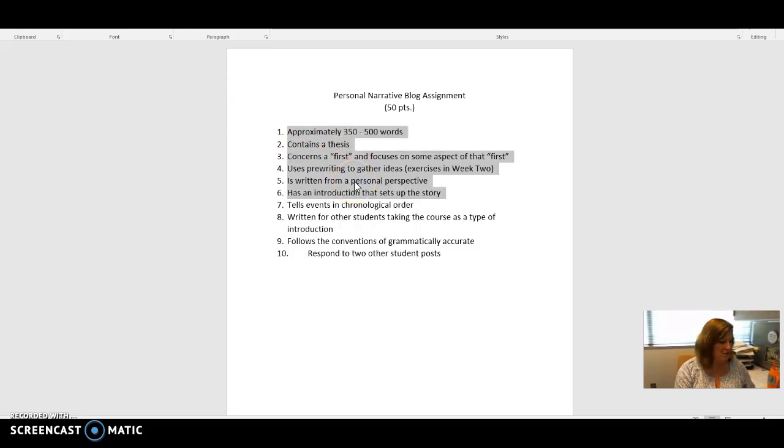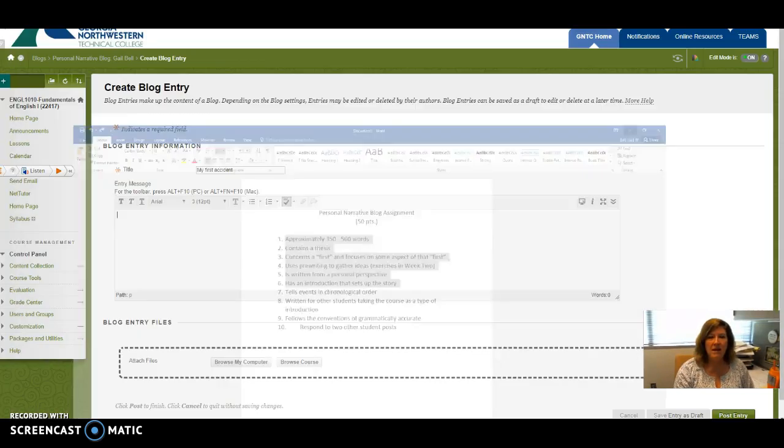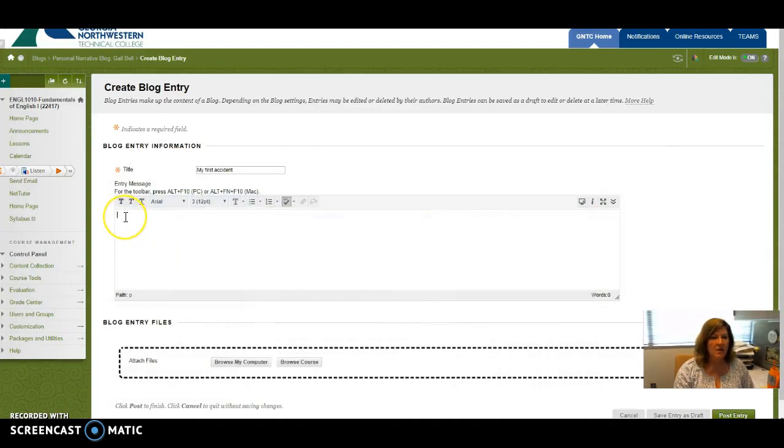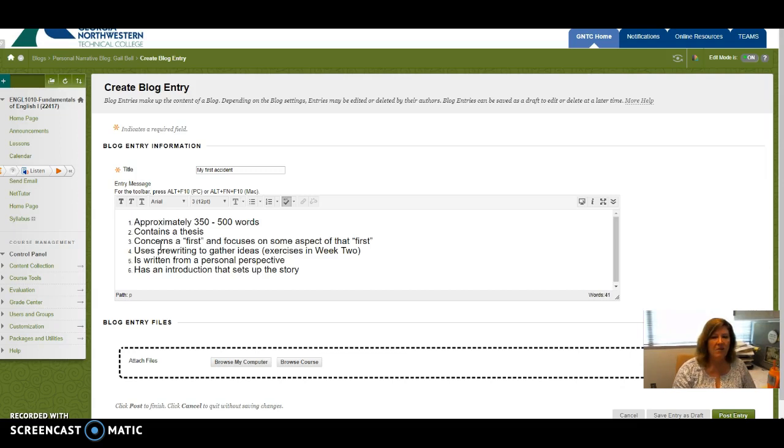Or you can also use control and the letter C on your keyboard, and that will copy whatever you've highlighted. Okay, then when you click in the area and see the cursor where you're supposed to paste, Control V, the letter V, will then paste the information there.